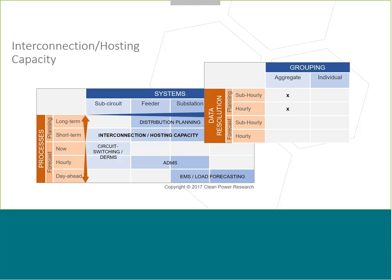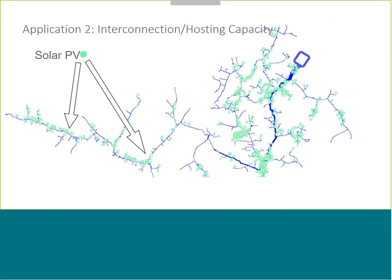So now we look at data resolution and grouping. Now we need to apply a sub-hourly prediction, though we're starting mostly at the hourly level, 8760 analysis for an interconnection hosting capacity study. And then aggregate, so what's the total impact of PV on that portion of the grid. This is a project that we worked on with PEPCO, where they are looking at understanding hosting capacity by using forecast of BTM PV. Now, this is forecast from a planning perspective, so it may use a look at the characteristic climatology as a way to predict the power and energy contribution of these BTM systems.